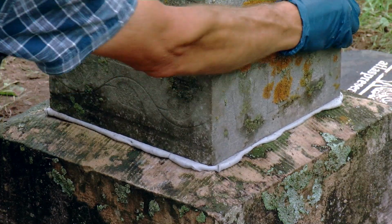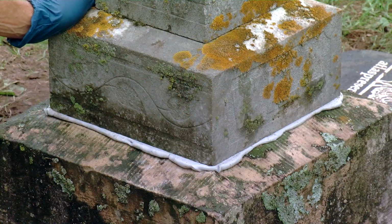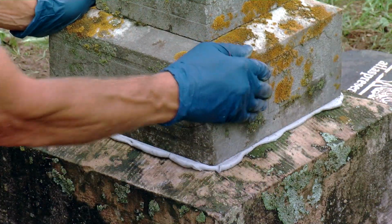Now a heavier stone, we couldn't do this to, and it would just go down. Heavier, really heavy stone, we couldn't do it with this. We'd have to use metal tools.